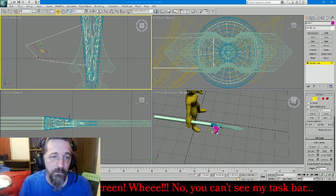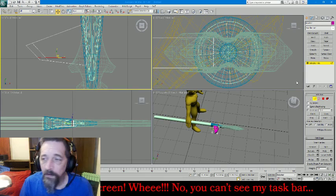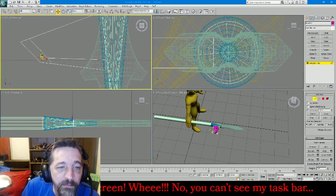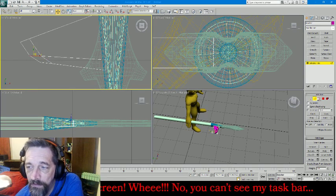Now, I select all the ones from the side, and I'm going to do something similar to that edge. Although, I need to be a little bit further. Although here, I'm going to do it by selecting these edges. And pull them out until it's an even thickness. I'm also going to pull it out that way so that there's a bend in it. Okay.